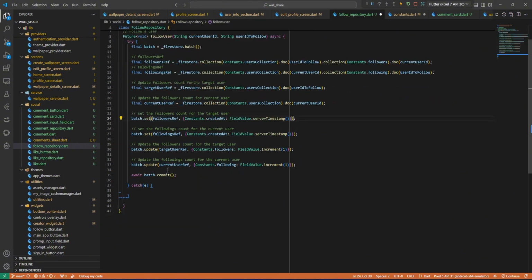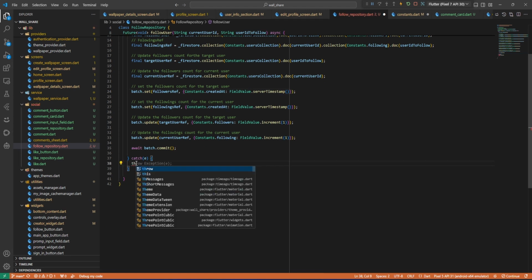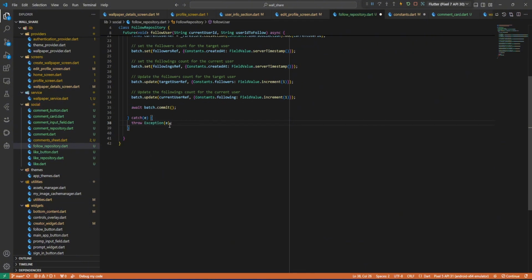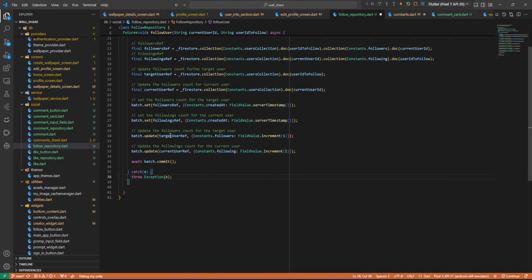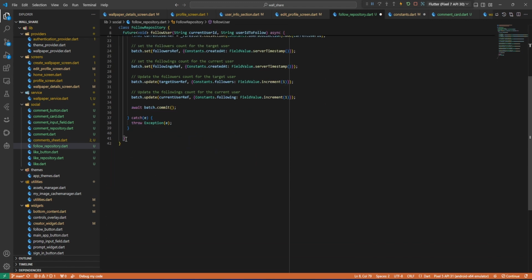Okay, now after we have this in the else here, we can just throw an error. Okay, we can just throw in the exception like that. We don't even need to do anything. We'll just see if we have an exception, which means we have an error. Okay, now right after the following here, we need to unfollow.